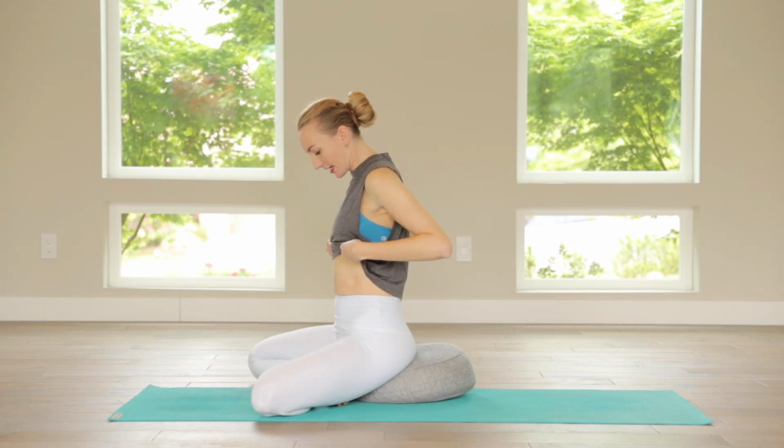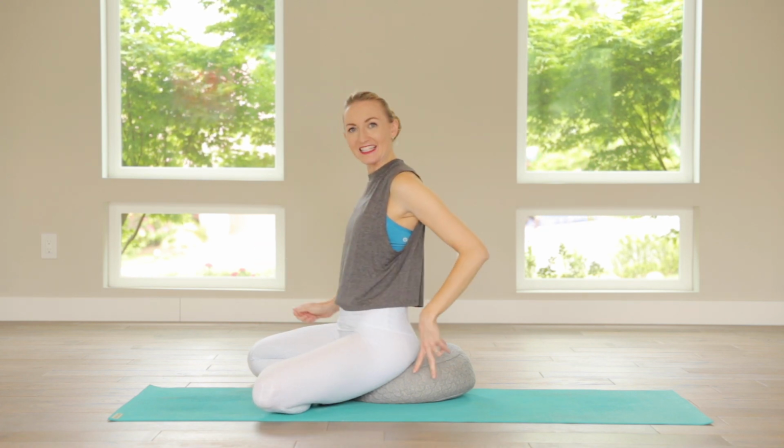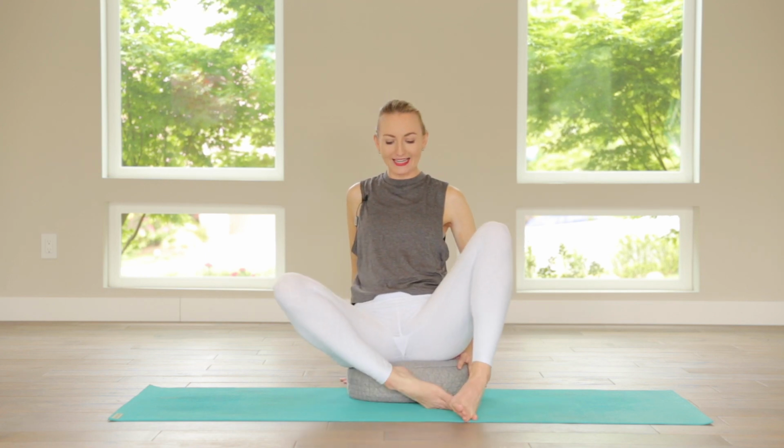So I'll turn to the side and show you what it should look like. It's like your belly becomes this little drumbeat and you're snapping the navel back into the spine each time. Find your own rhythm. You can go much slower than how I'm demonstrating. You can go faster, so it might sound for you more like this. Really push the exhale out from the navel. This is an abdominal exercise.